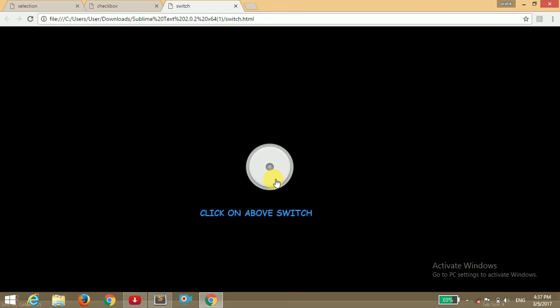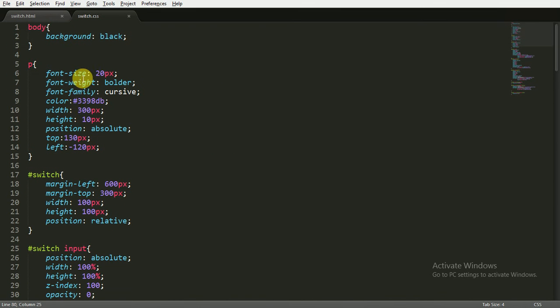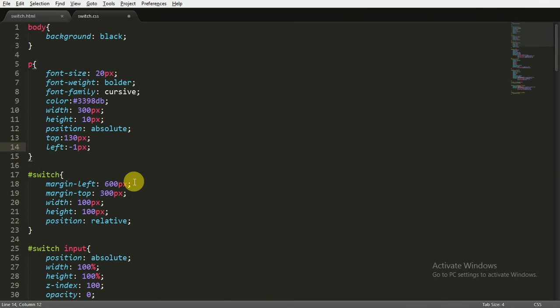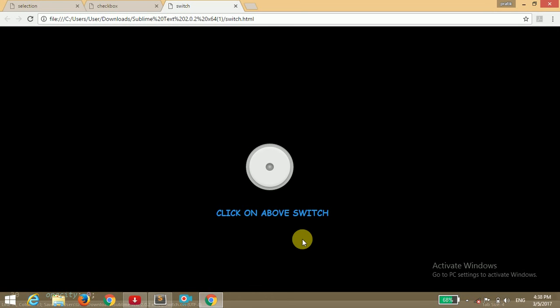When I click on the switch, the color is changing, the outer border color is also changing, and the inside border color is also changing. Okay, and when I click on it again, the color is changing alternately. Okay, and now we have to set it to 100 pixels, and no, it's 80 pixels. Okay, now it's perfect. It's below the switch. Now when I click on this, the color is going to be green. And when I click on it again, the color is gray.